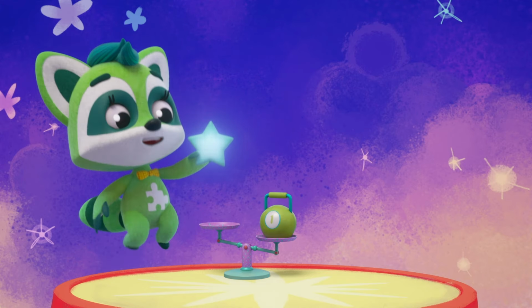I think we should use my magnifying glass instead. But Lala, we're trying to plant the flower, not get a better look at it. No, we need something else.